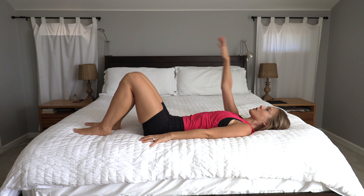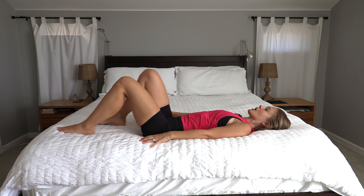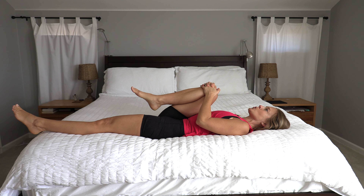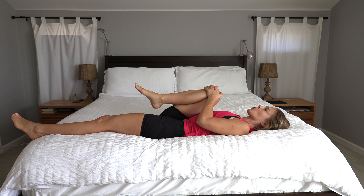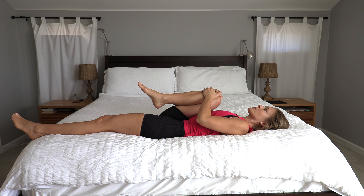On this next one, bring your left arm up and as you do, look towards your left, then bring the arm down and let your head fall to the right. Left arm up, let your head fall and look to the left, then bring it back down as you look to the right. One more — nice and gentle. This is a great way to get the spine moving. Then we'll do the other side: right arm up, look to the right. These are the kind of movements I was doing very quickly after my own surgeries, within a couple of days laying in bed.